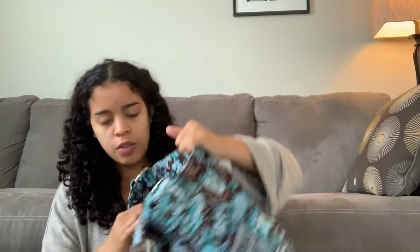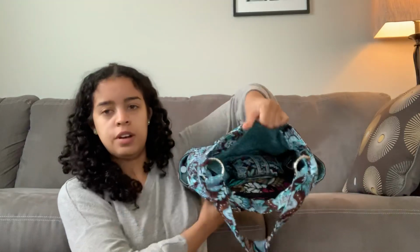One's filled with chargers and flash drives and stuff, and then this one just has my nail clipper, nail file, and then sometimes I'll throw a couple pairs of earrings in here if I'm traveling. So I'll put that in here first. And then usually on the side of that medium cosmetic, I like to put my wallet. Again, I don't know if I mentioned the name of this wallet. It is the Taxi wallet, by the way. And so the Taxi wallet is going to go right there.